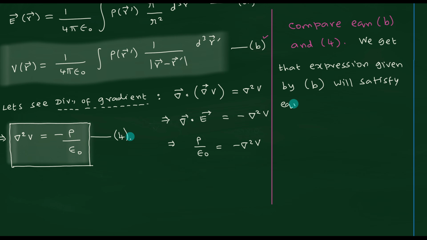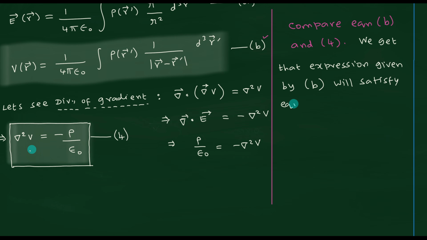That is, if you solve equation number 4, our solution should be equation number B. But we have not done any solution. Without doing all the solution methodology for the Laplace equation, we already have the solution. That is the point I'm trying to make. Because we are playing around with Coulomb's law and doing the calculation for the divergence and curl, based on that we are now in a position to say that the solution to this particular equation is already there here.